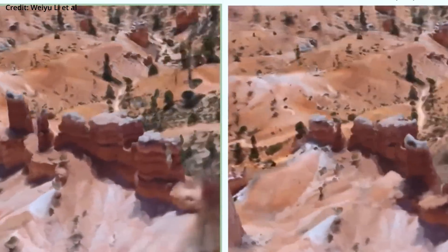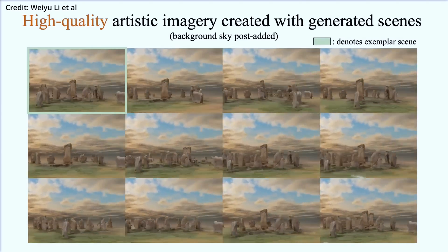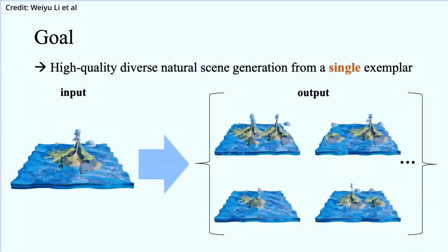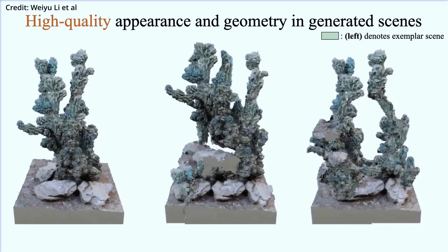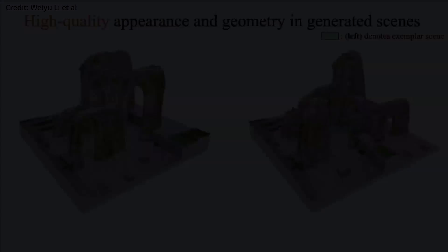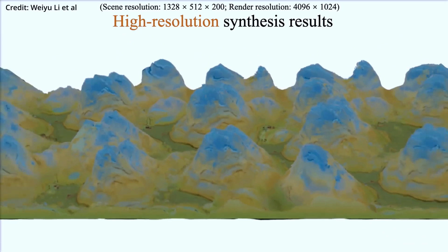This is all happening while the industry just experienced another remarkable breakthrough, with researchers recently developing an advanced artificial intelligence algorithm capable of generating 3D models or scenes from a single input image. In contrast to traditional methods, this groundbreaking approach utilizes differentiable rendering — a process that calculates gradients of rendered images concerning the input geometry parameters. However, existing techniques, often designed for specific object categories, create 3D scenes with only minor variances, like terrain representations.